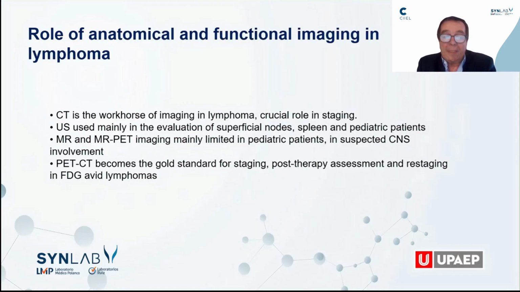The most widely used imaging tools to study patients with lymphoma are computed tomography with contrast media, and in patients with glucose-avid lymphomas, positron emission tomography. Ultrasound plays a role in the evaluation of superficial nodes or of the spleen, also with contrast media, while MRI or MRI-PET imaging is limited to pediatrics or suspected involvement of the central nervous system.